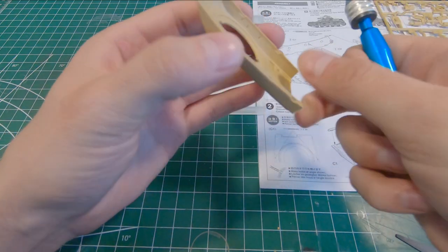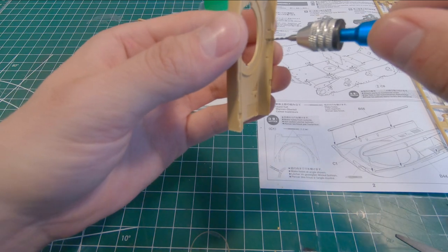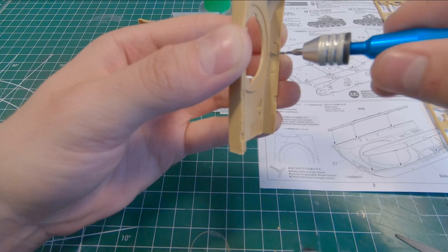This is followed by the upper hull with its very nice cast texture. Pay attention at this point as there are two holes either side of the turret ring that need to be drilled out to accept some eyelets later on.